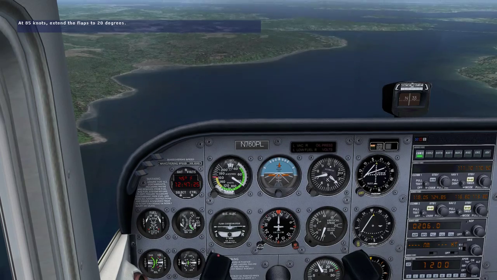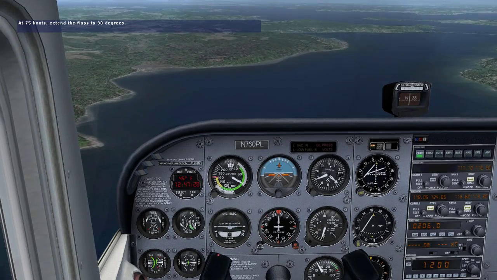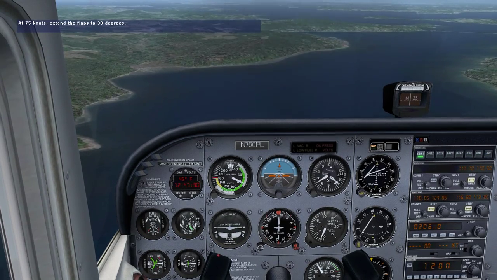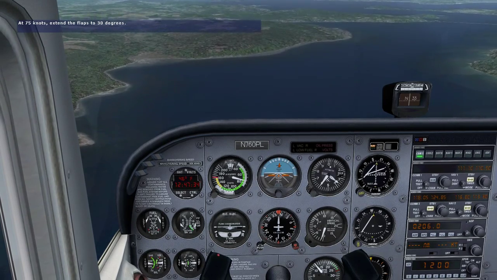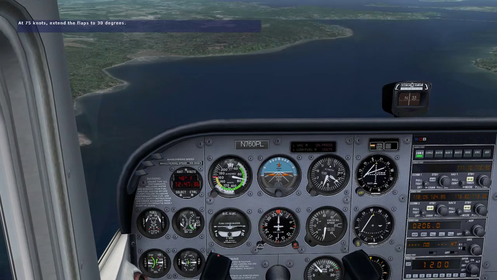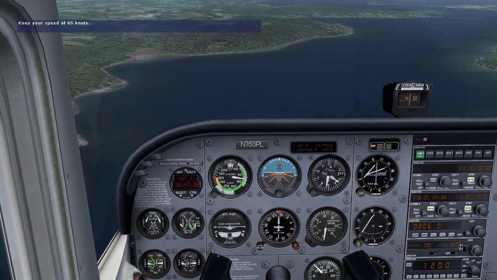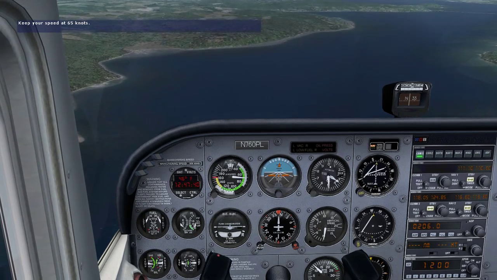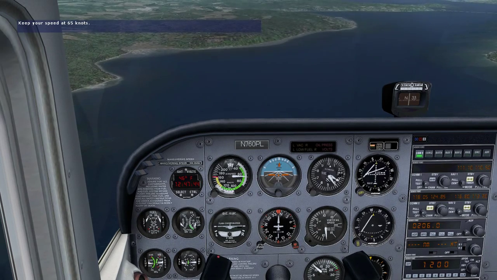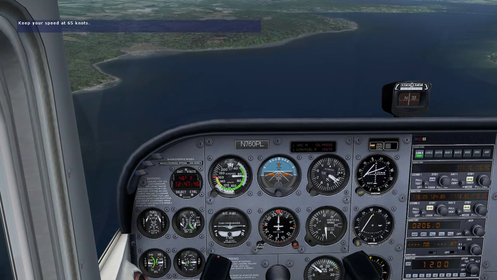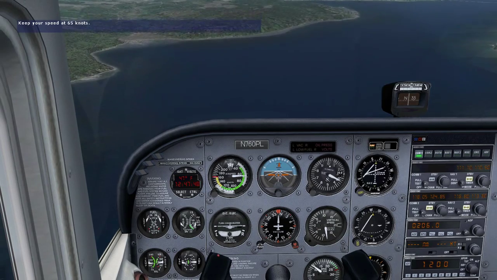Press F7 again as the airspeed slows to 85 knots, and one last time at 75 knots. Now you have full flaps extended. Adjust the pitch to maintain 65 knots of airspeed. You'll need to get that nose fairly low to maintain a speed of 65 knots. Make sure you trim to keep the airplane at the desired attitude and airspeed.